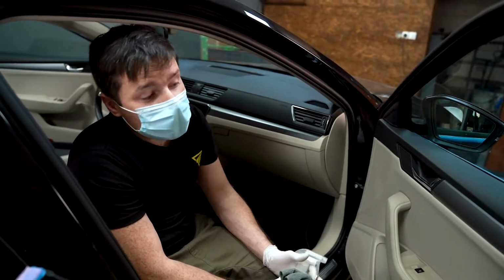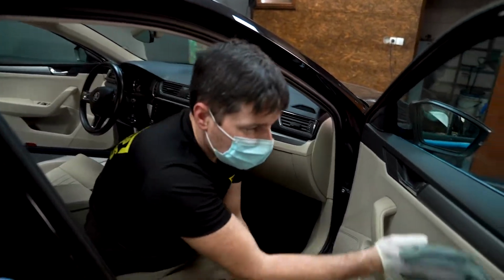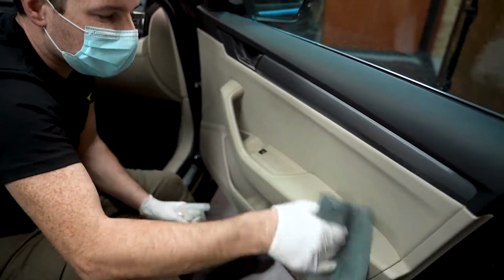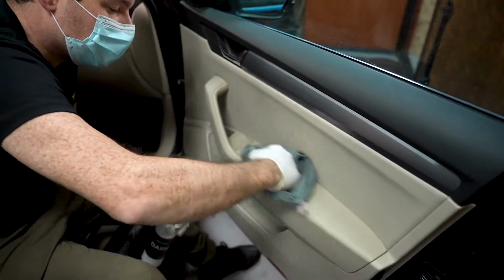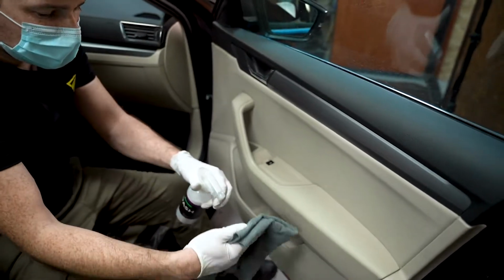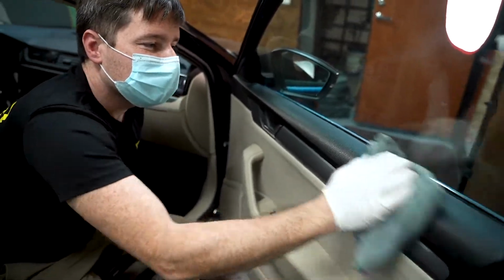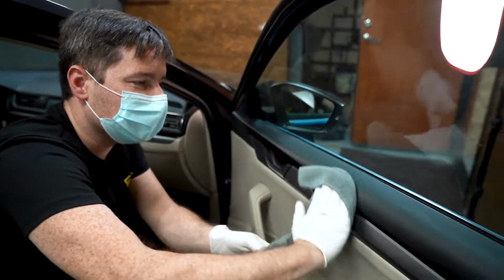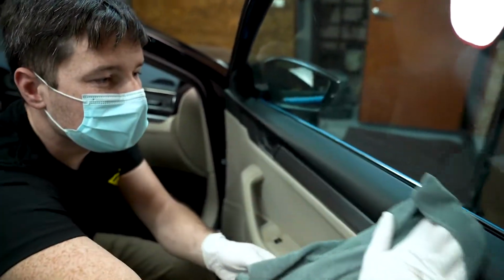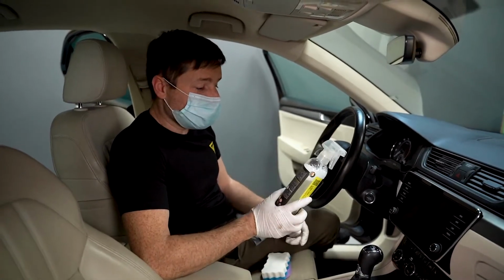So far, I really like how it cleans. It's really simple to use, very user friendly. You just spray on this rag and wipe the panel. Works very well. See? Gets shiny. You just need to buff it out after. So our dash is clean, and now let's start with the third step.